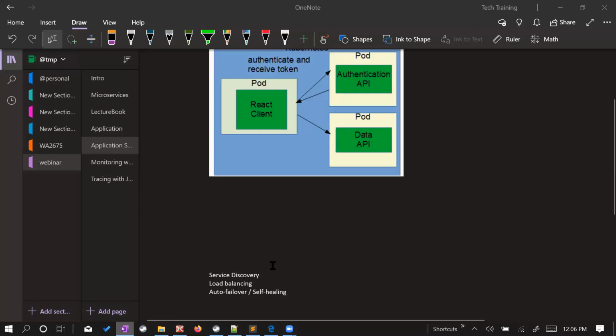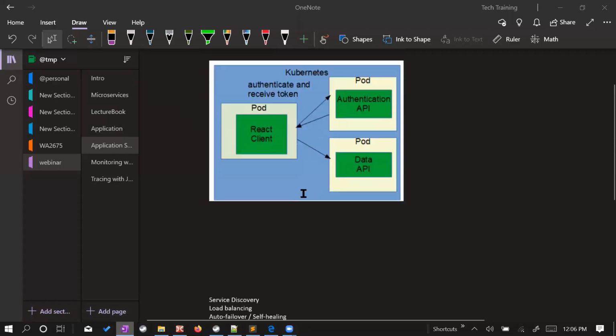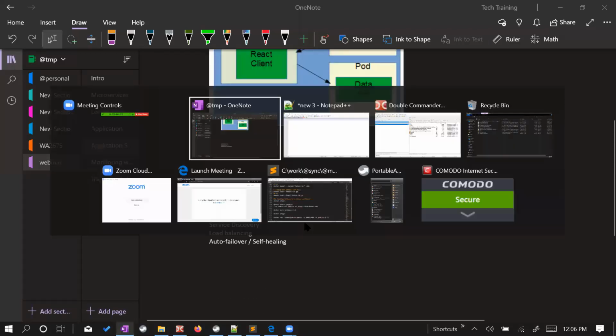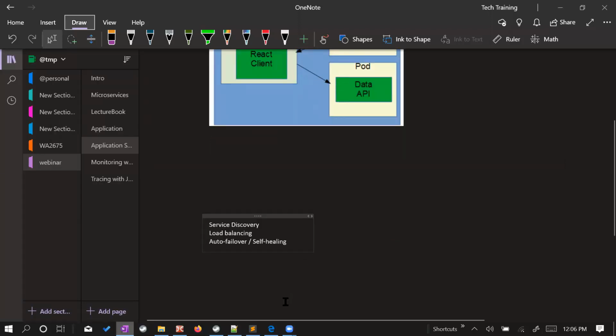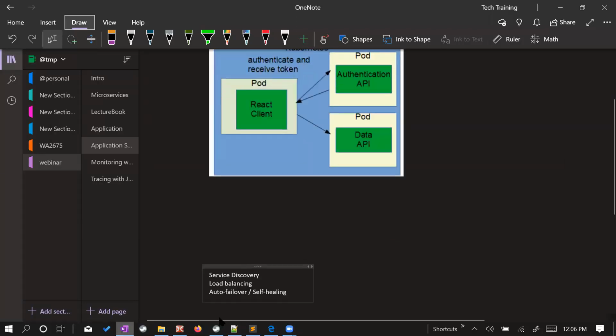So these are some of the core features that are offered by Kubernetes. Self-healing, it will make sure that you always have the exact same number of containers running, and load balancing will be there, service discovery will be there, and so on. And in case of Kubernetes, we use some terms. We should be aware of just the high-level terms at least for now, so that we can see this practically.